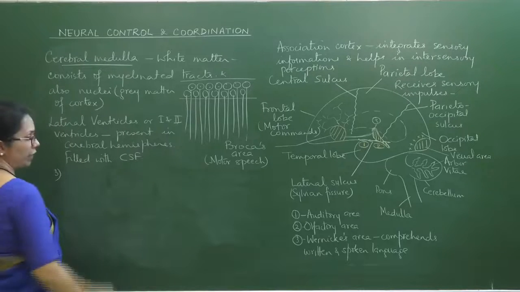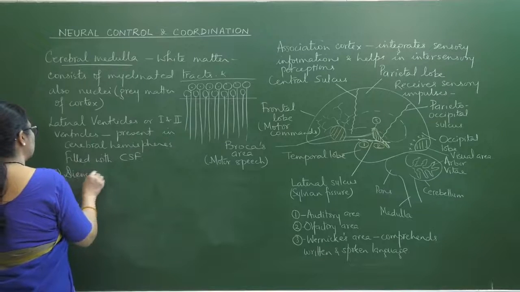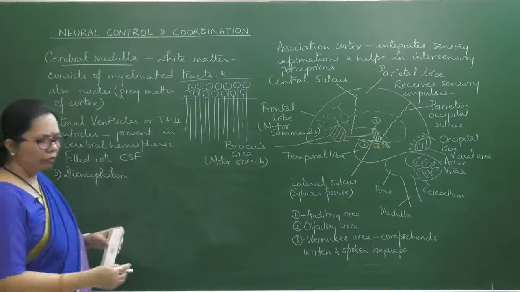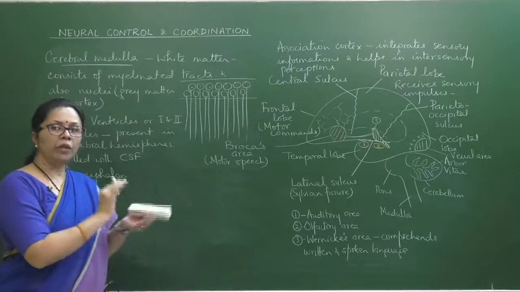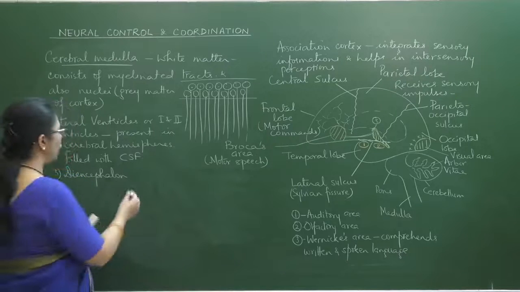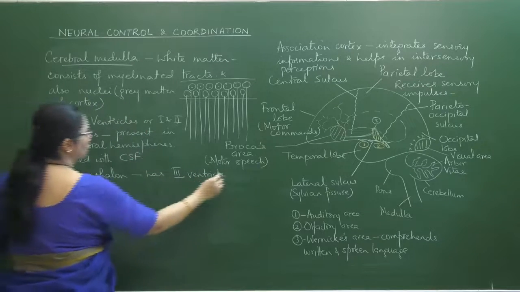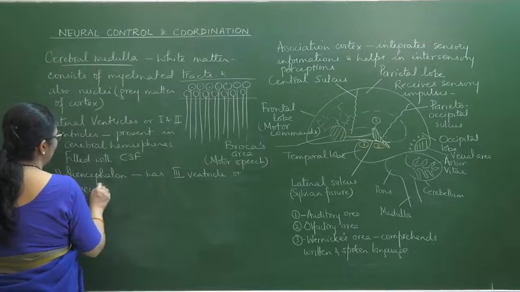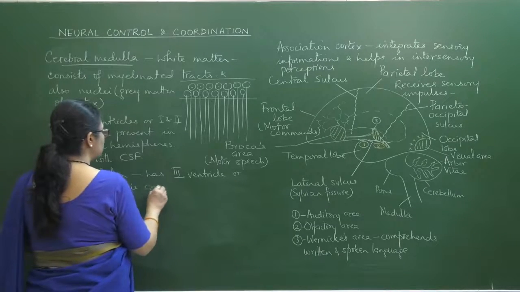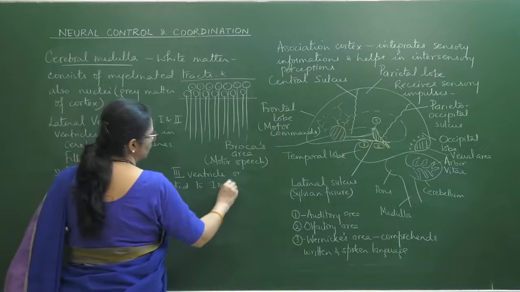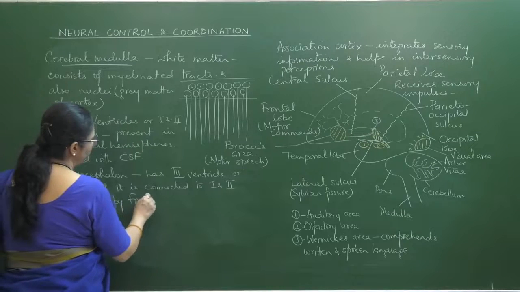Then coming to the third part of the forebrain that we mentioned, the third part of the forebrain is the diencephalon. So diencephalon, this is a very small part, less than 2% of the brain, but a very important part you see. In this diencephalon there is also a ventricle, that is called the third ventricle, or diocoele. And all these ventricles you see they are connected. So it is connected to the first and second ventricle by a small aperture which is called the foramen of Monro.